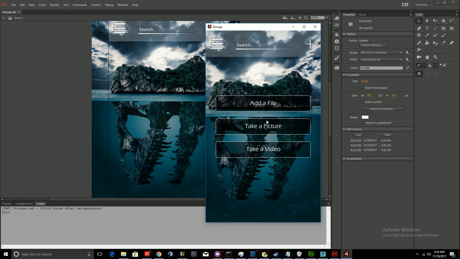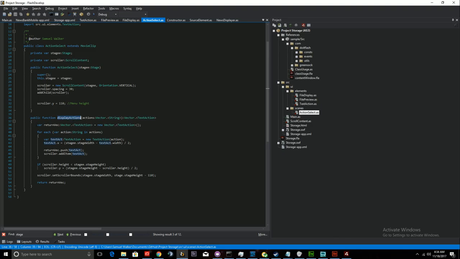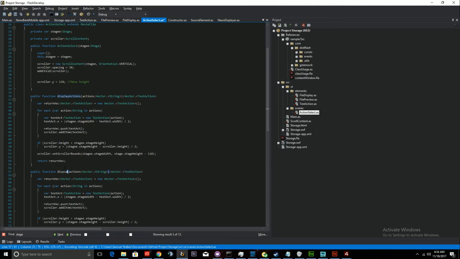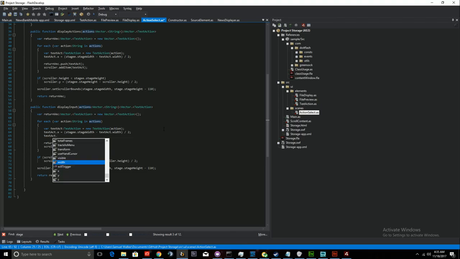Now, I may want to make it so that there's a different controller type. So, if I want to make these editable fields like our previous example where it was email, password, retype password, inside the action select, maybe instead of a display actions feature, and this is obviously not going to be a final product, just duplicating it, I need to reuse some functions here. That would be display input. Field names, general gist would be field names and all that, but we're not doing anything with that, so it's fine. But we would make it so that the text action would access this text input type.